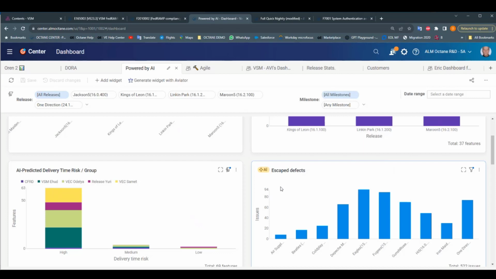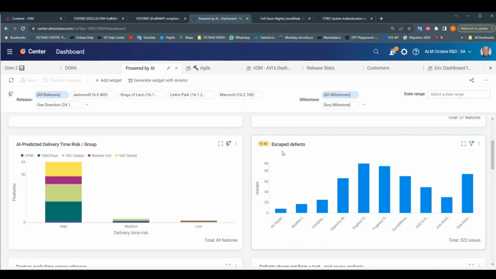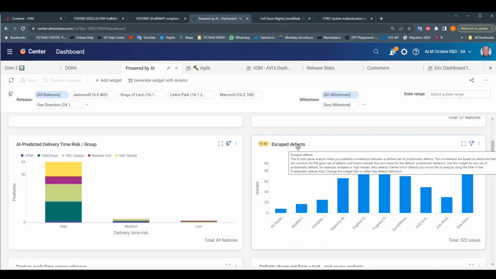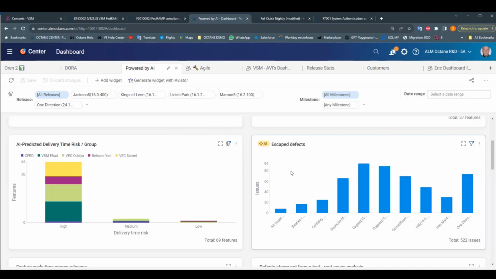With hundreds or even thousands of defects, sometimes we want to focus on those defects that we did not catch in our test lab, but that eventually escaped and were identified in a production environment coming from the end user, unfortunately. And the system has identified in this example environment more than 500 escaping defects.